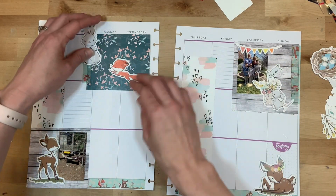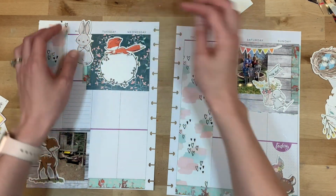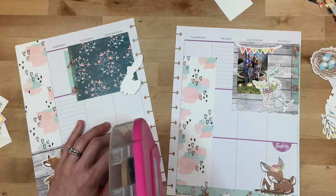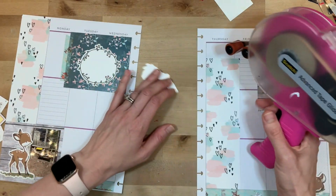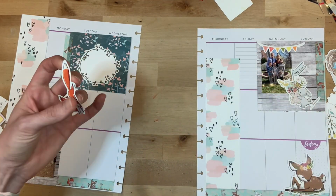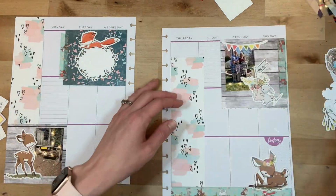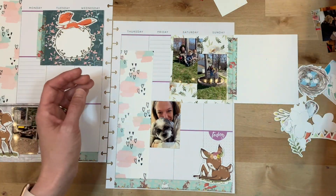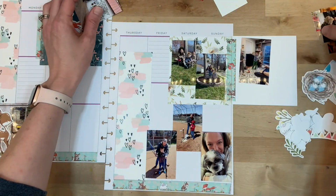Okay, I want to add some ephemera to the top of this. I thought it would be pretty funny to have this little fox who happens to be orange, so like a hint of what's to come when you flip open that little tip-in. So I have a little wreath here that I'll be able to put a title in, and then I'm going to add my little jumping fox, which I think is super cute. The animals in the set were just so cute. I don't use animals a lot in my documenting, but for the week of spring break and for Easter, it just seemed really appropriate.